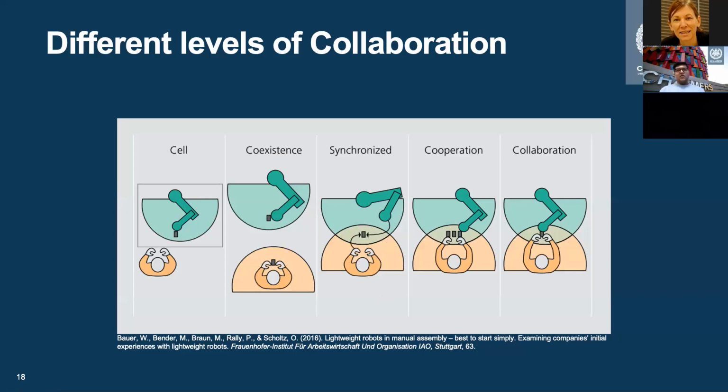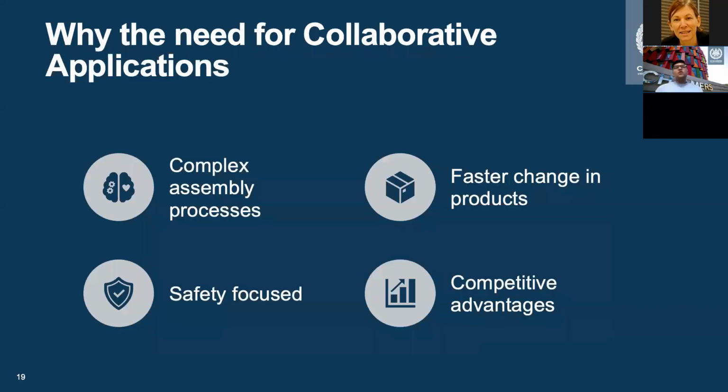And when I talked about the need for an integrated approach, the need for thinking about the machines, the human operators, the software systems, as well as the safety systems, it is because of this. To achieve the true level of collaboration, we need to think about the complexity involved in the processes. So the operator needs to know what the operator is supposed to do while the robot is doing its task.